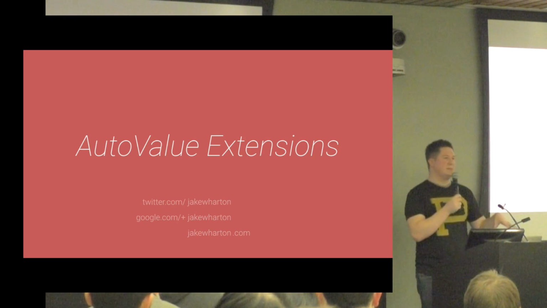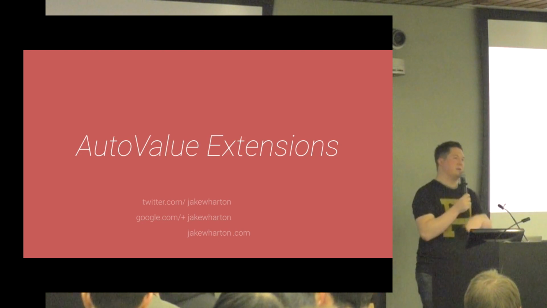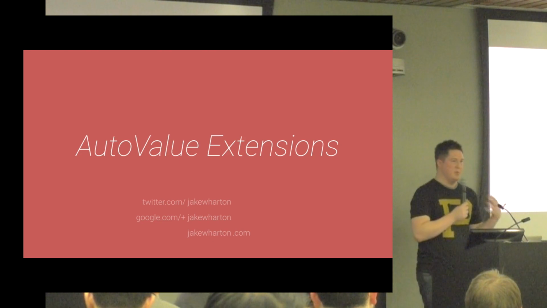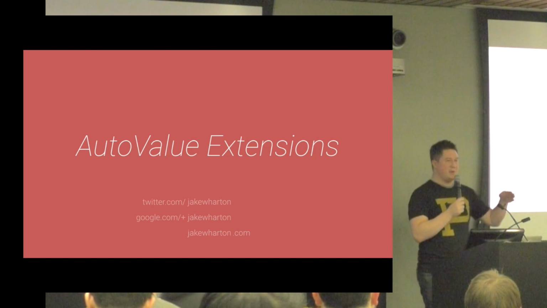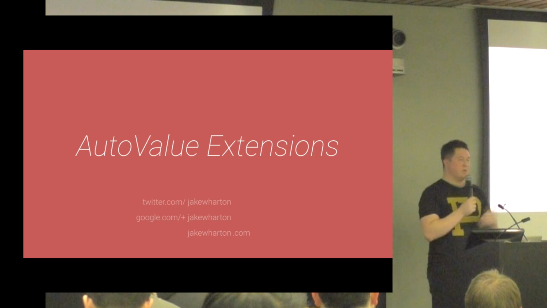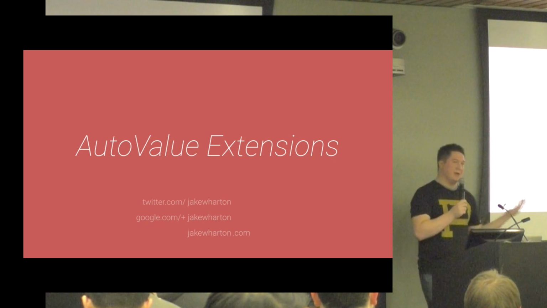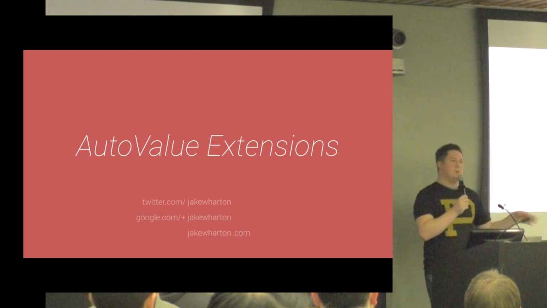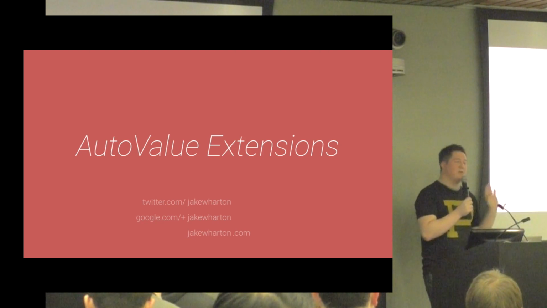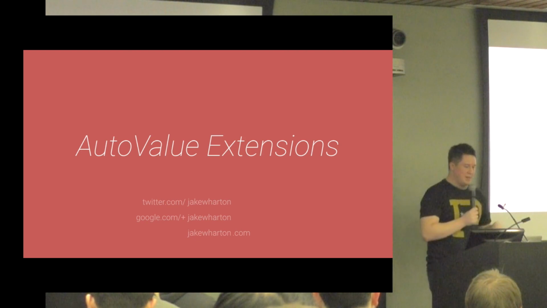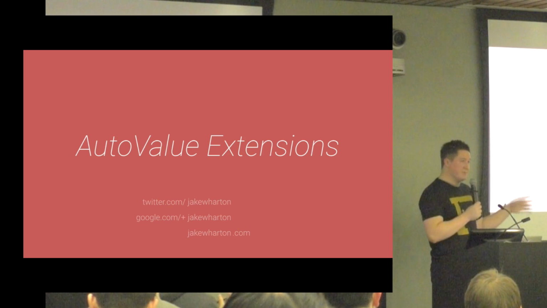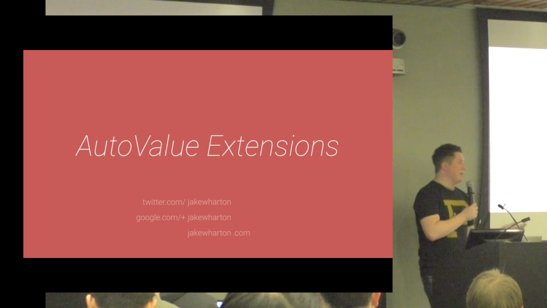So if someone gives you a list, you create a copy of that before you call into the constructor of the generated class, just because you want to enforce the immutability. You do a defensive copy and you wrap it in unmodifiable. Or if you have the benefit and you don't really care about putting Guava in your app, definitely use immutable list, immutable set, and all the immutable types that Guava or any other competing library provides, because you want all the exposed properties to themselves be immutable. And that's why it's great to use them nested, because they guarantee that for you.